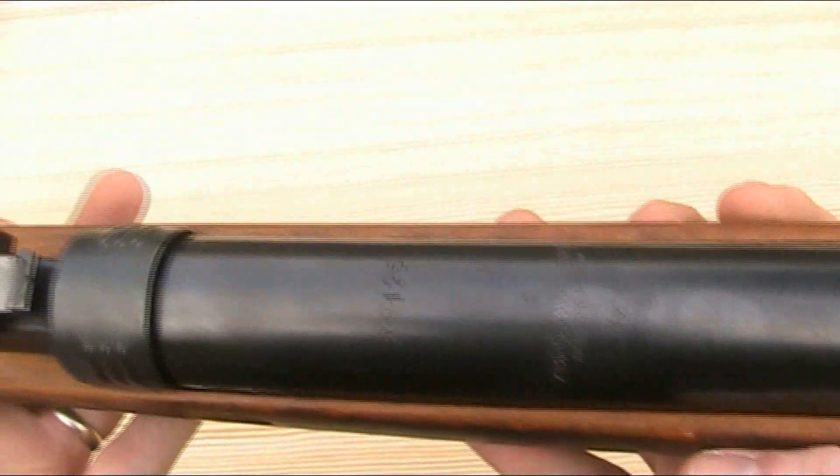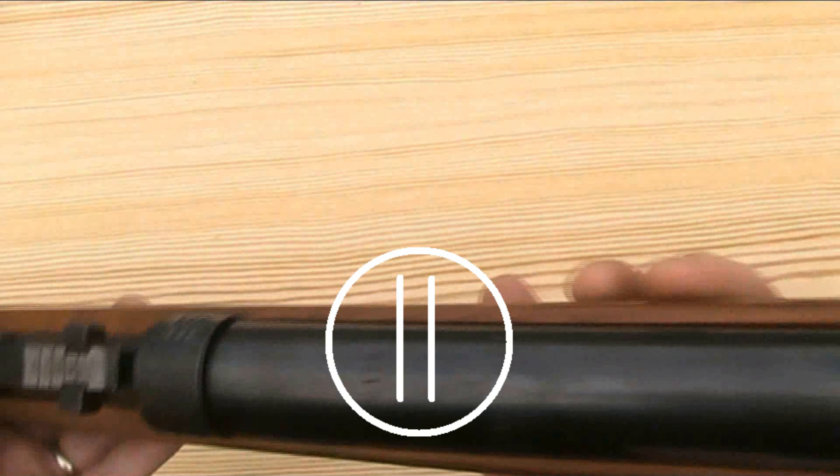I'm not 100% sure what that HK marking relates to; I haven't been able to find out. From what I've read it appears to be a Zbrojovka Brno mark as I've seen references to it being found on other guns of theirs. In the time between making this video and uploading it I have actually found out what that HK marking is. Despite it being found on a number of Zbrojovka Brno guns it actually has nothing to do with them — HK is the marking of Heinrich Krieghoff, a completely separate German firearms manufacturer. I know that in mid-war occupied Czechoslovakia the Germans sent some Czech-made guns to Heinrich Krieghoff for assembly and proofing, but that obviously doesn't fit here as this is a post-war gun. After the war, the Heinrich Krieghoff plant in Ulm in Germany was captured by the Russians and all of the tooling was taken back to the Soviet Union, so I assume Heinrich Krieghoff's connection to this gun relates to that, though I'm not entirely sure of the exact circumstances.